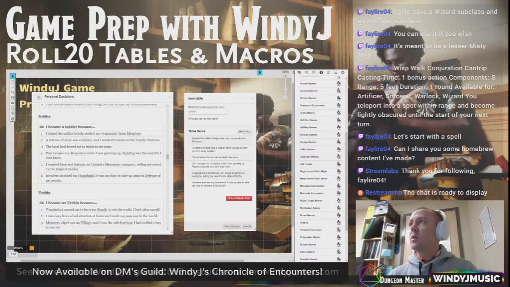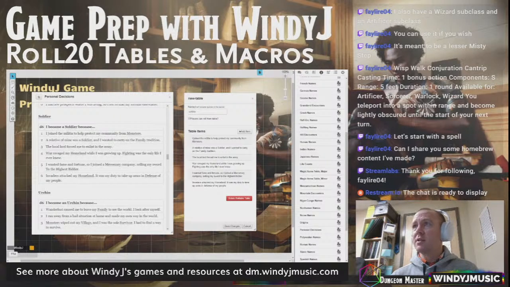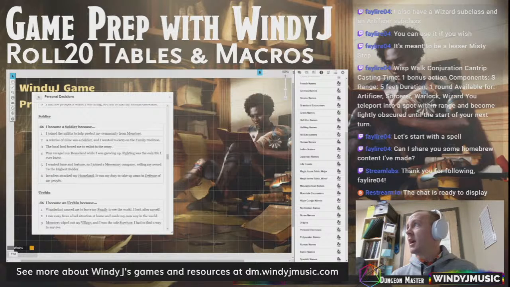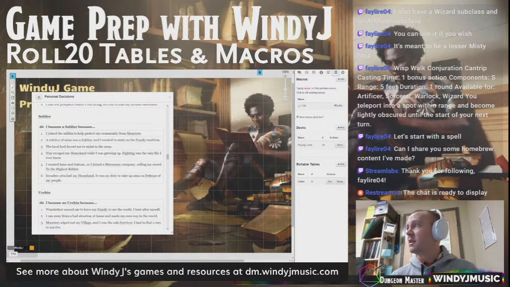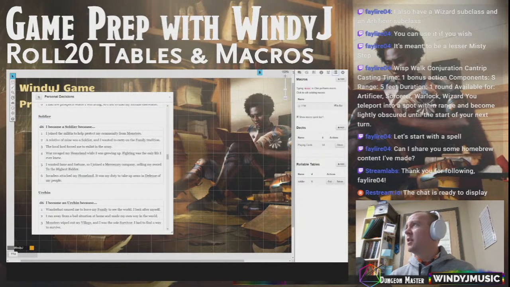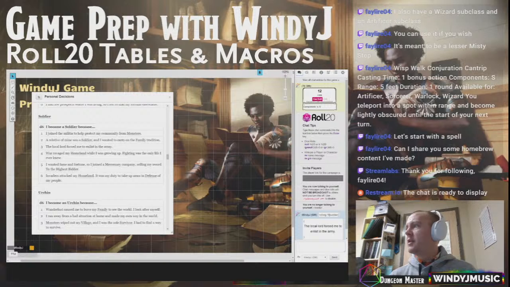Okay, so that's the whole table, and I just named it soldier because that's kind of what the subtitle of the table was. I'm going to save this lovely little guy, and now what you're going to see in here is that I have this lovely table. I can simply roll from in here if I wanted to. You know what? I'll show you. Why not? So I'm going to roll it. It's going to show up in the chat. Huzzah! And that's kind of what it shows up with from the roll table. It doesn't look all that pretty, but it works.